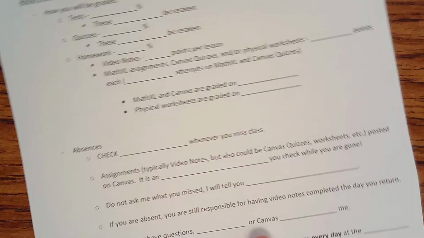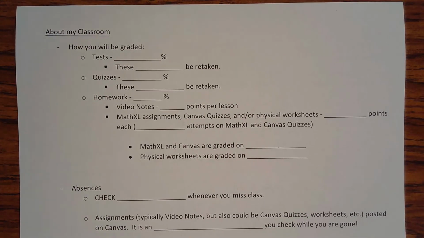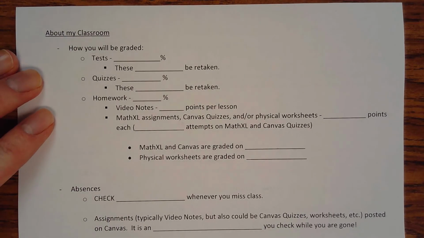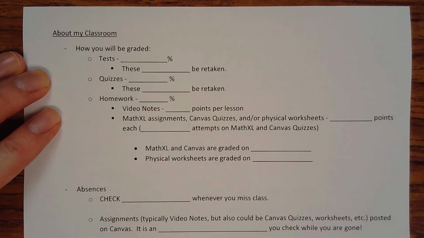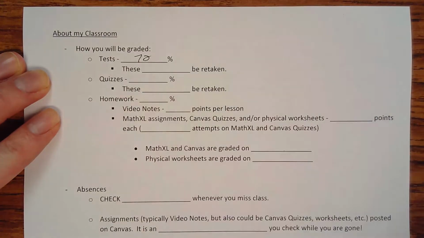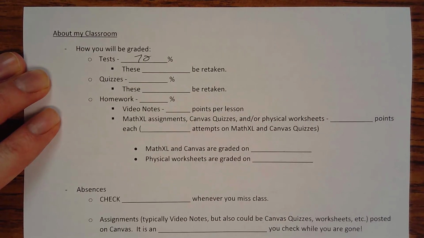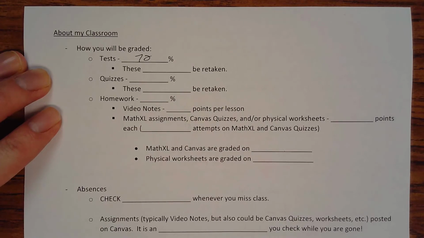Okay, so flip your paper over now. More about the class, how you're going to be graded. So probably the most important part. Some students kind of forget this as we get going into class. The biggest chunk of your grade is going to come from tests. That's 70% of your grade. So you can get A pluses on all the homework you want, but if you fail a test, you're going to be failing the class. The tests are where we get to know, do you know what you're talking about?